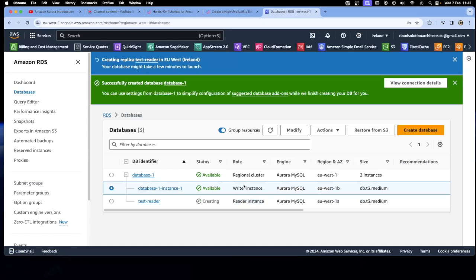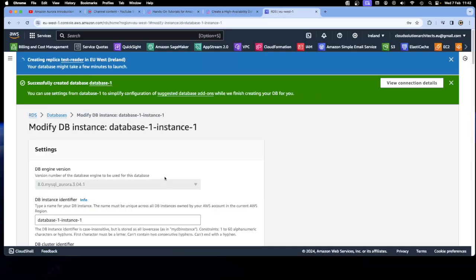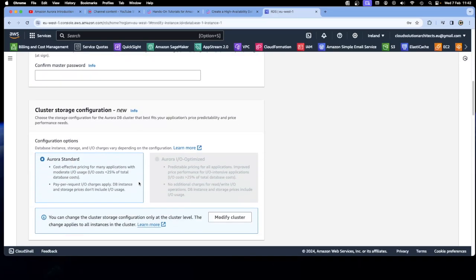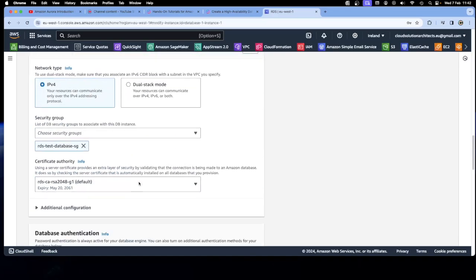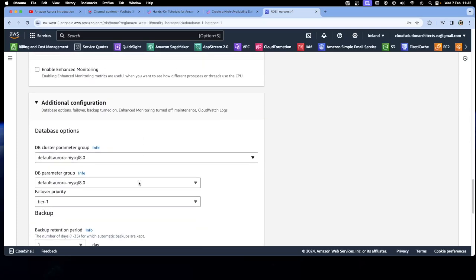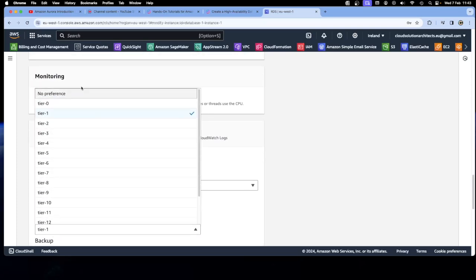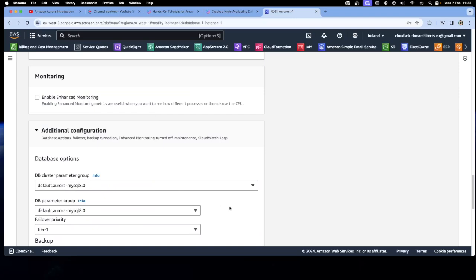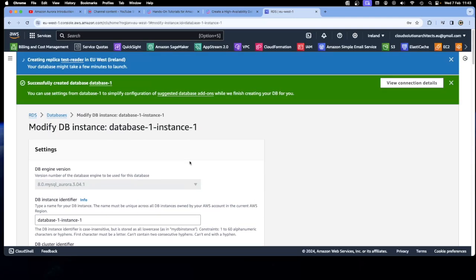Now, if this writer goes down, you have to configure this to be 1, to say this is going to be tier 1. So this is the next one that will take over. Because if I look at the modify here, this one is set to failover of 1 at the moment. So instance 1 is 1.